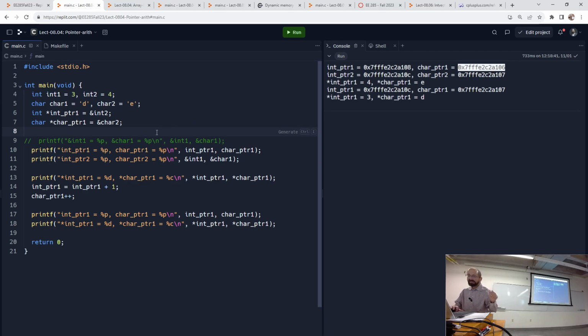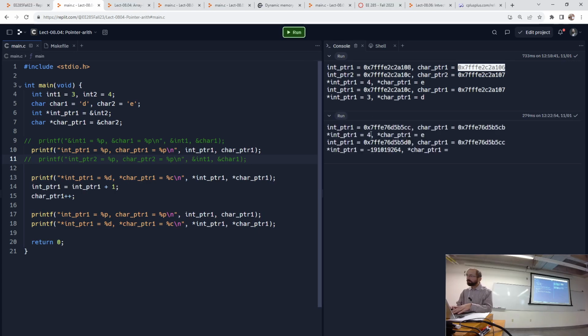Where things got a little hairy is if we weren't being really explicit in printing out some of the pointers for int 1 and car 1. I think if we erased that line or commented out that line, what wound up happening? It went from printing 4 and 3 to 4 and then, for want of a better word, garbage and garbage here, which is a little counterintuitive, right?